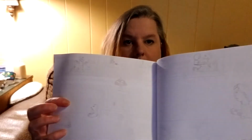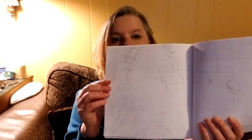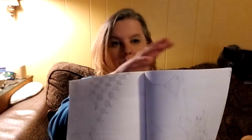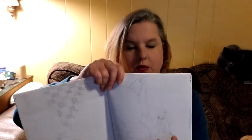The other thing is, like I said, this is an idea book. You want to keep your idea illustrations so that you understand what you're going for, but it does not have to be perfect. I mean, if you want to use stick figures, you use stick figures. If you want to take the pages to try to figure out what your characters actually look like, do that. If you have one main character, like this guy here, he does not have to, in your idea book, look the same through each page. That will come whenever it's time to start the actual illustration process. This is just for your idea.